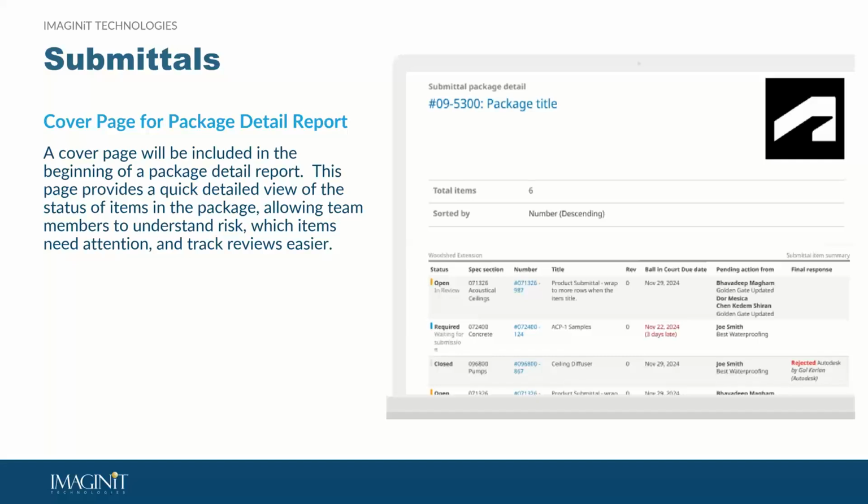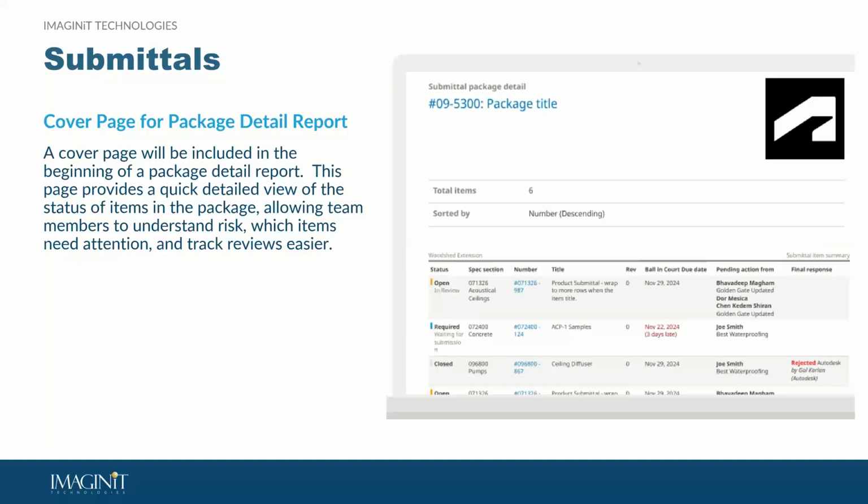So some best practices that I would recommend pertaining specifically to that cover page. I would keep the package data accurate, obviously. I think that should be true for everything we're doing, but the cover page is only as good as the underlying data that exists inside of the submittal package. I would also use it for what I would call quick triage, right? So I'd prioritize which packages need attention right now. And I would also include it in your reporting workflow. So whether I'm sending it to a client or I'm archiving it for closeout, that snapshot, that cover sheet is going to provide long-term reference value. It's something that we can utilize again and again.